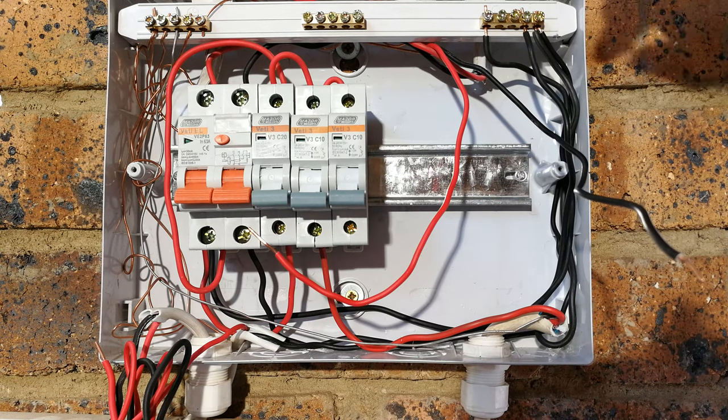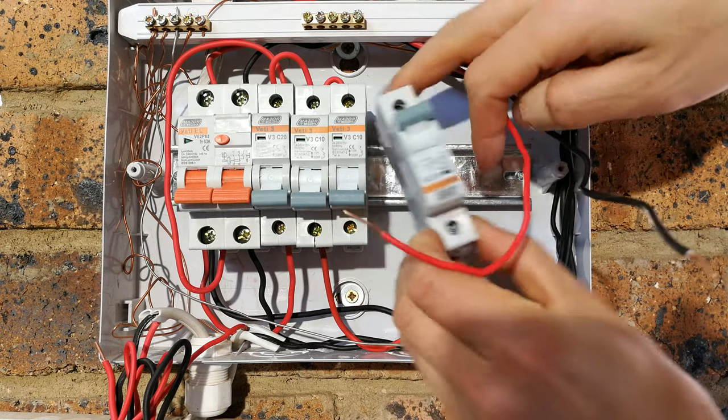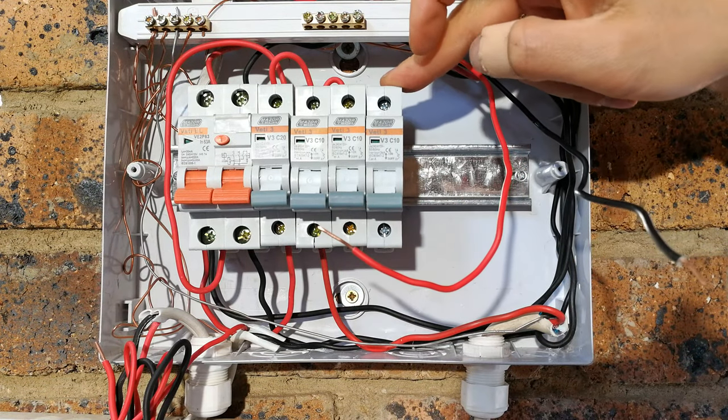Now, what I've done is I've got a little 10 amp circuit breaker. And as you can see, this is called a DIN rail. And I would like to install it. And this will be for my little floodlight setup just installed. So there's going to be my floodlights.